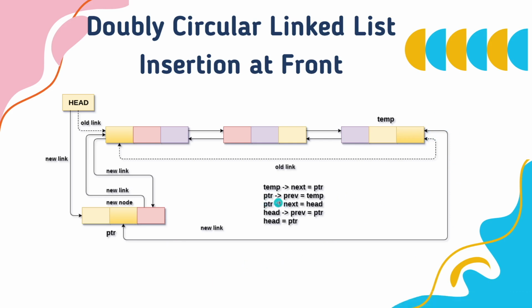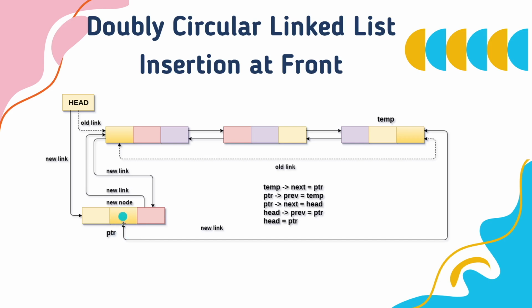And then the next thing which I have to do is PTR's previous is equal to temp. This is the node named PTR. I should set its previous to have the value of temp, because hereafter this is going to be the first node and its previous should contain the address of the last node, and our last node is the one we have named temp. So, we set PTR's previous is equal to temp, which means the first node's previous part would contain the address of the last node.